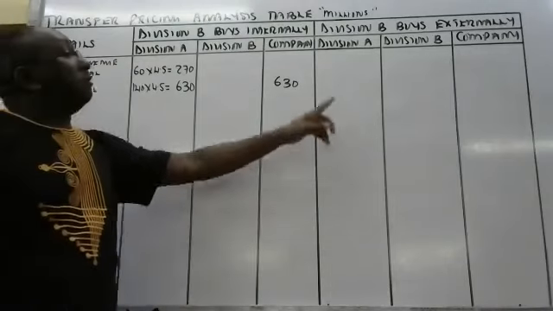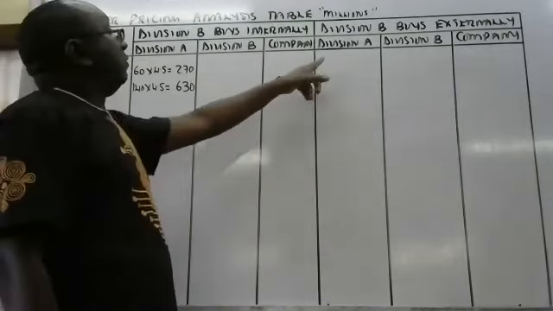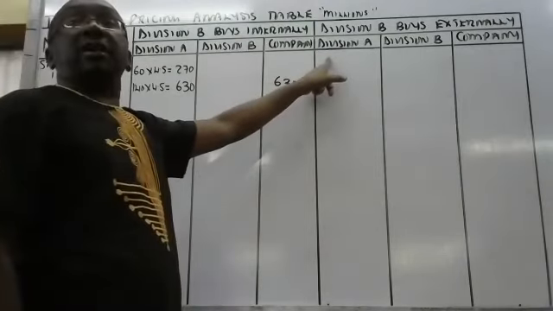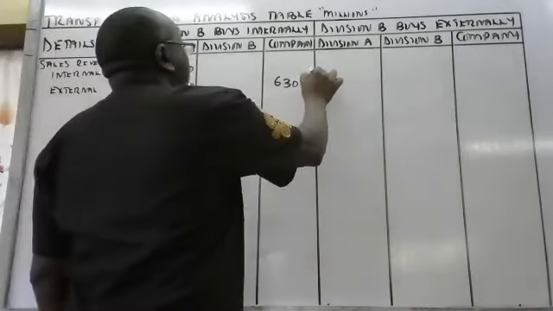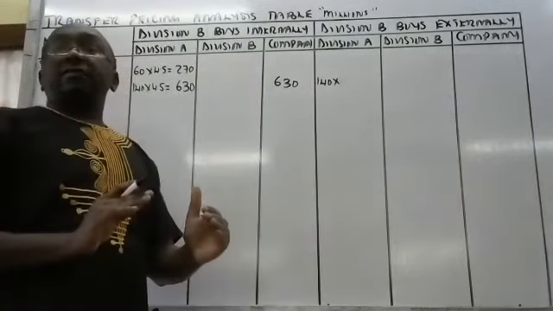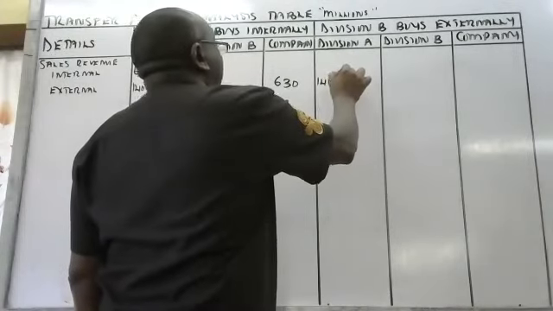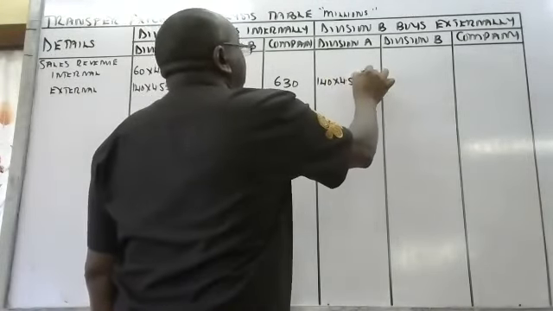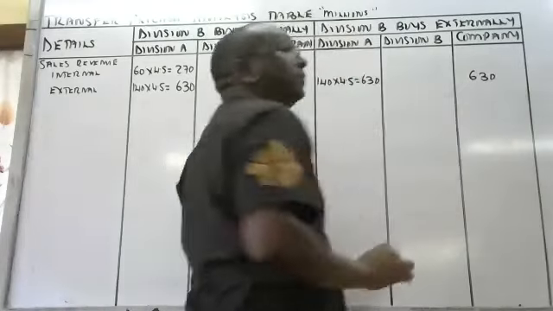What will happen if B is buying externally? If B is buying externally, division A will not have internal sales. So they will only sell the 140 because they are saying they will confine themselves to 140 at 4.5. So that is again 630. Na inakuja hapa kwa kampuni 630.